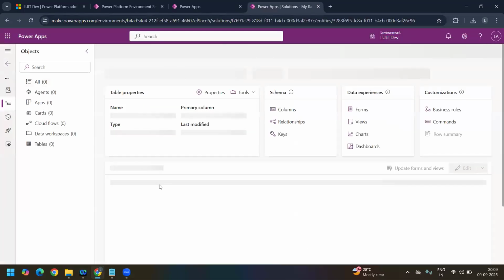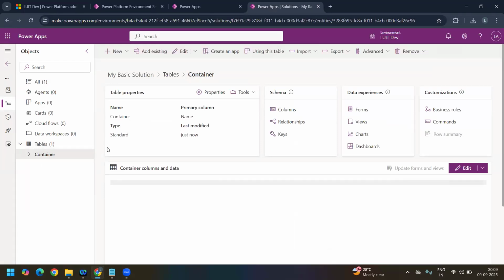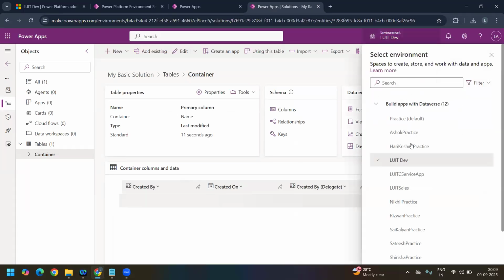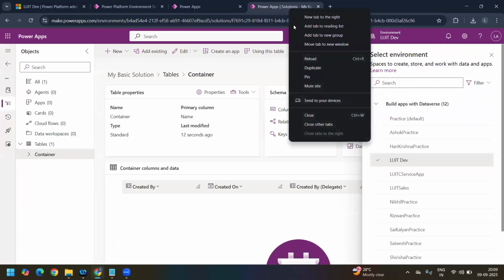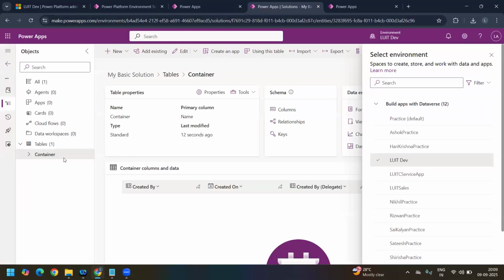Now I'm creating a new table. So this is ready. Now I want this to be available in some other environment. I have multiple environments, so same as yesterday, I'm going to use the LUT service app environment as the target for now. Here I have added my table.